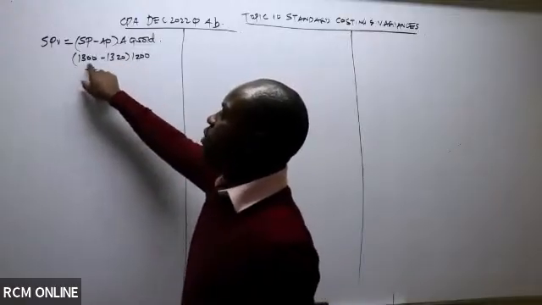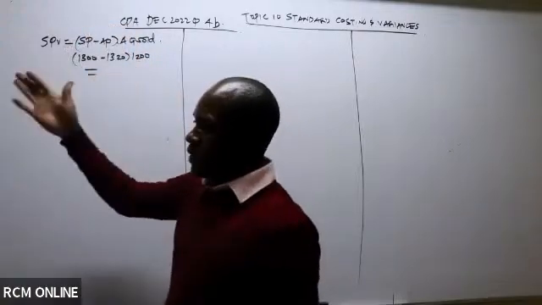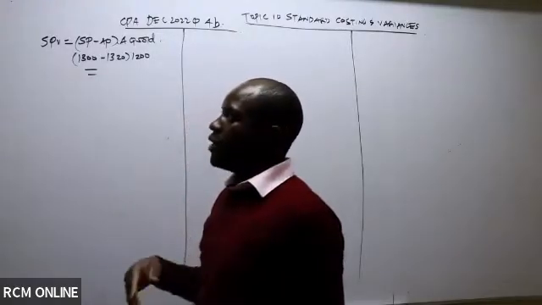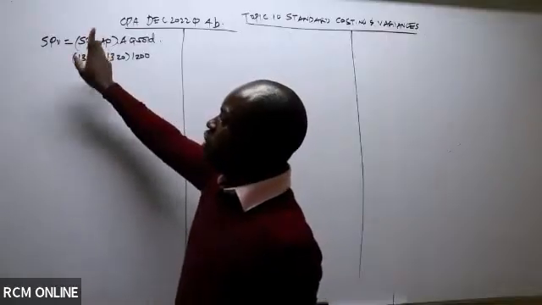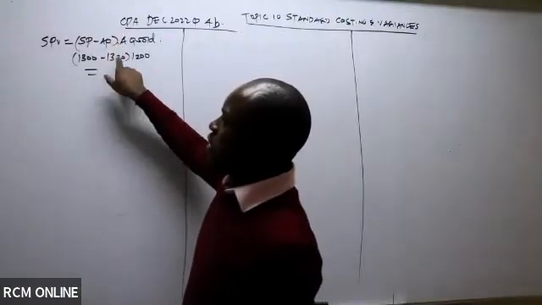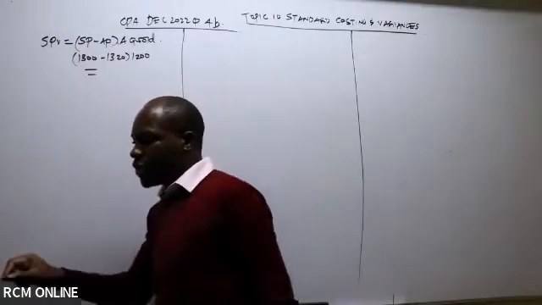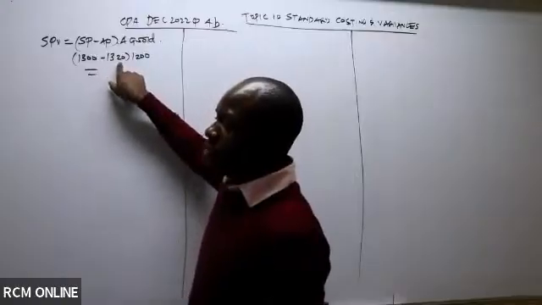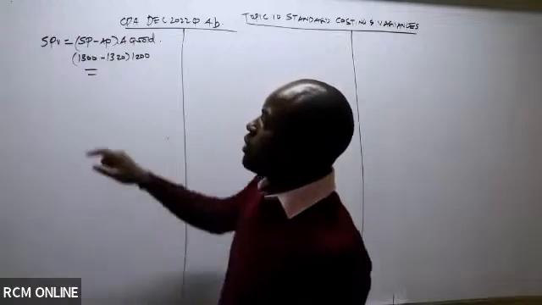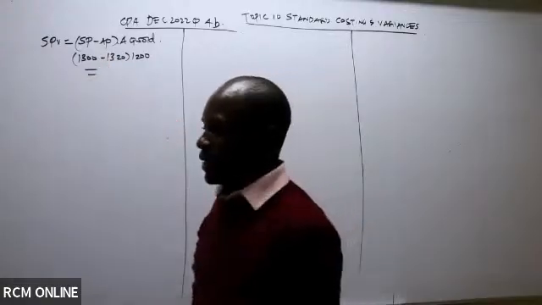That is done at this point by looking at this bracket and referring to your formula. This one here, we are referring to the sales. Sales is what brings money into the business, right? That's a cash inflow item. They budgeted to sell each unit at 1,300. They ended up selling each unit at 1,320. Are they going to celebrate over this or not? They should be celebrating because they have made an extra revenue of 20 shillings per unit. So if you put adverse, it means you are treating this as an expense, but it's a cash inflow item. So you have to bring in favorable values.